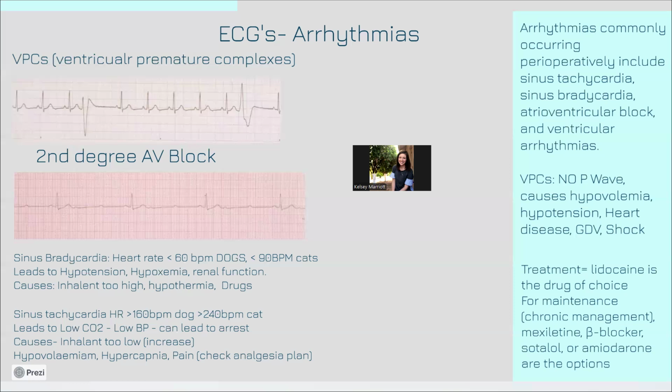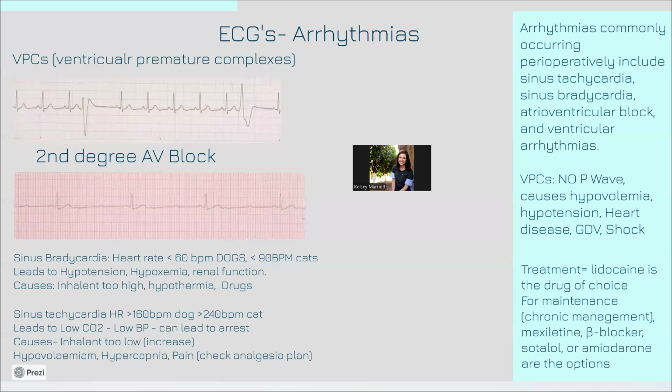sinus tachycardia. Typically anything less than 60 in dogs is considered bradycardic, and anything less than 90 in cats is considered bradycardic. We don't want these events to happen too long because they can lead to hypotension, and we can start inhibiting kidney function if they're in sinus bradycardia for too long. This could be due to the drugs we use in our protocol. They could be super hypothermic, and also maybe our gas is just way too high for our patient. Maybe we didn't reduce it back down nicely when they were starting to wake up. So that's something to keep in mind when we start to see these issues on the ECG.